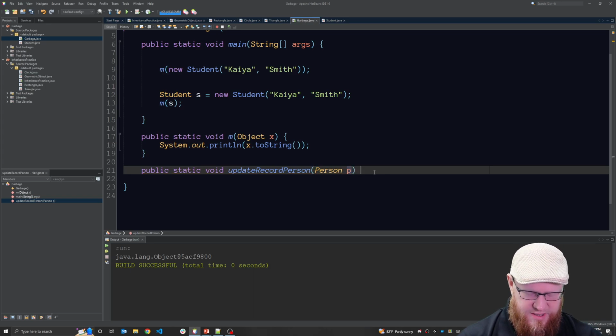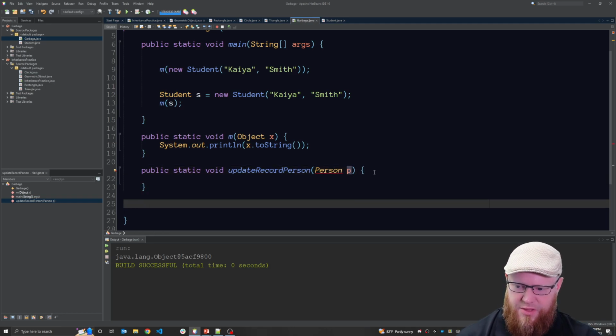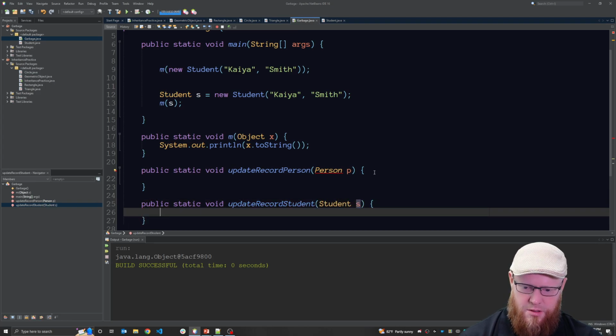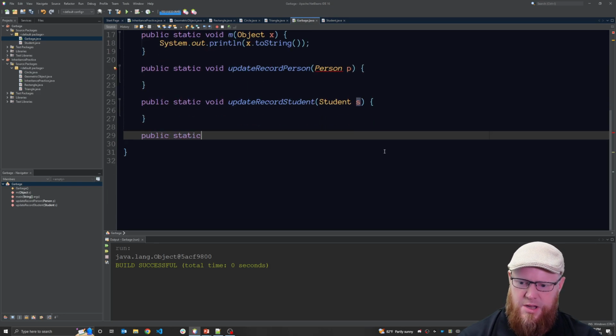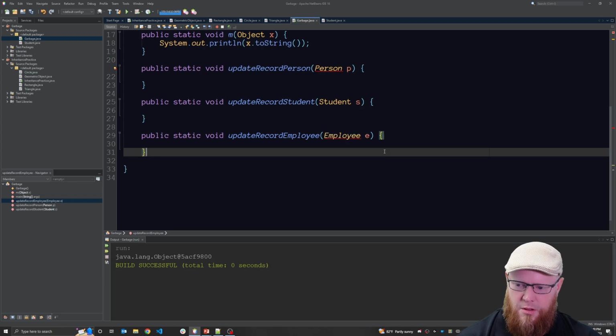And of course, I don't have these classes, so it's going to give errors, and that's okay. But I'm just going to put this here. I would also have to make another method, public static void update record student, student S. Another method, I would have to make a public static void update record, and this would be employee, employee E. Right, you get the idea.